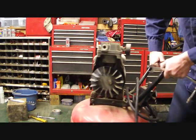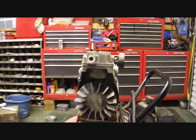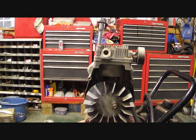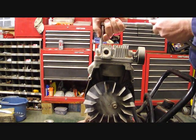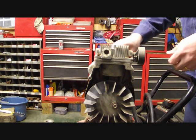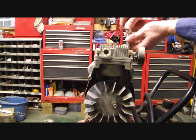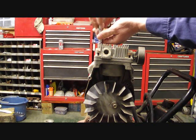Turn this around this way. Make sure I'm still lined up. Yeah. Let's get a little bit closer if you can. There we go. You got 4 bolts on the top of this head, which are your 3/8. Let's go ahead and take those off. Make sure you put these bolts back in the same holes they come out of. And there's Torx specs that we'll have to tighten them up with too.